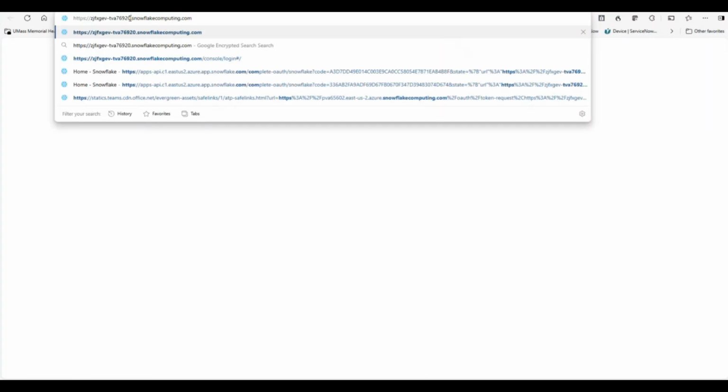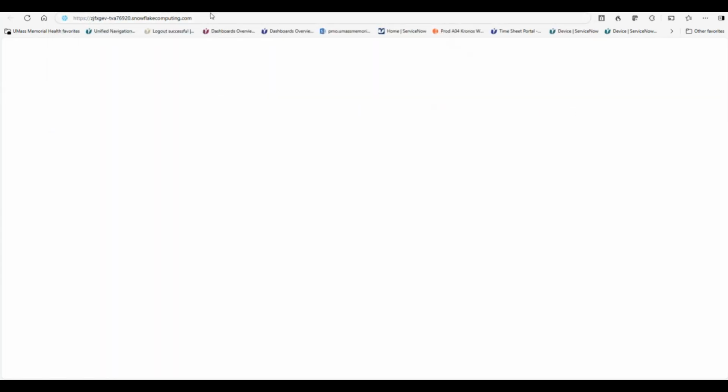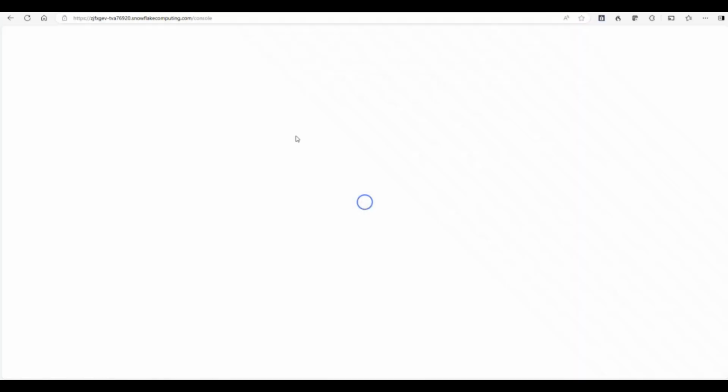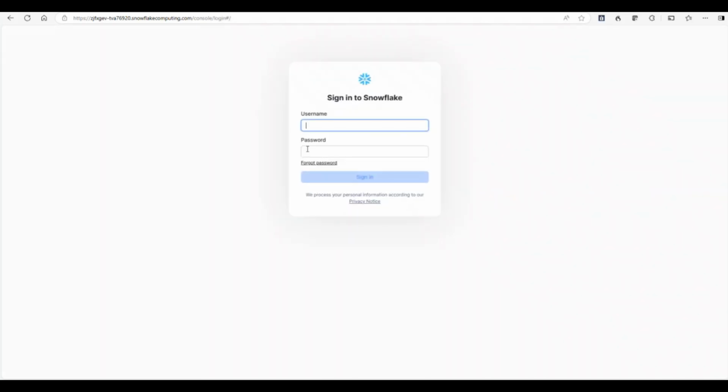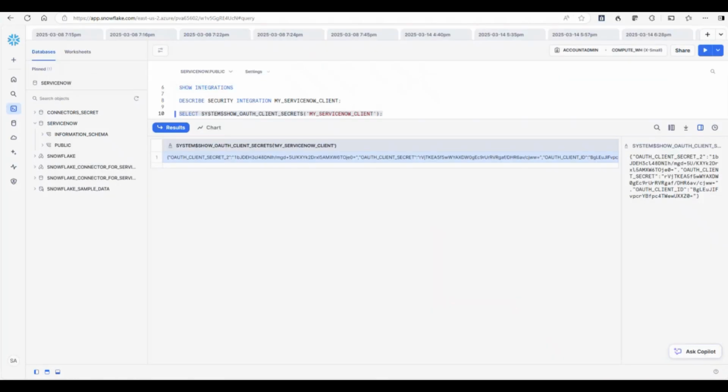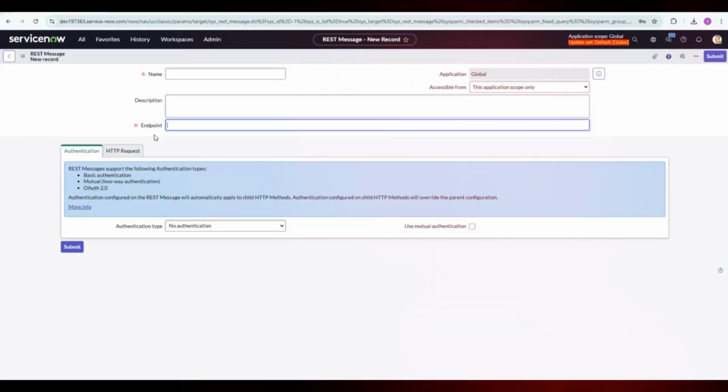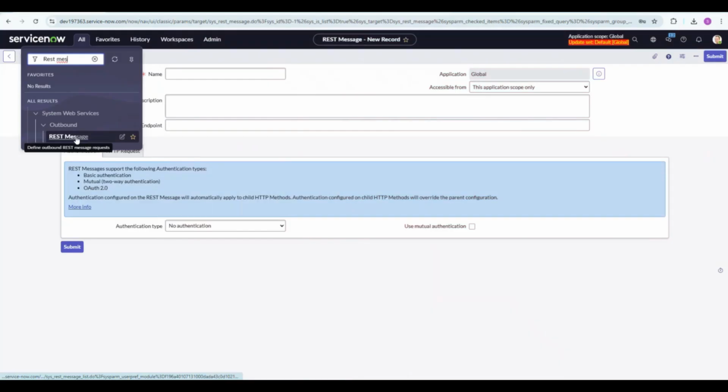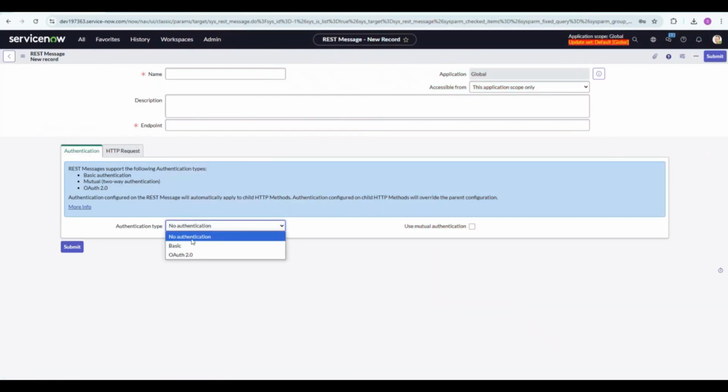So this is your instance name, snowflakecomputing.com. If you hit enter, you will get your logon screen, the one you used to log in. You will receive this information via an email once you get an account in Snowflake. In case you're stuck somewhere, please check with your admin or somebody, and you have to select the authentication type as OAuth 2.0 and select your entity and then get the OAuth token.